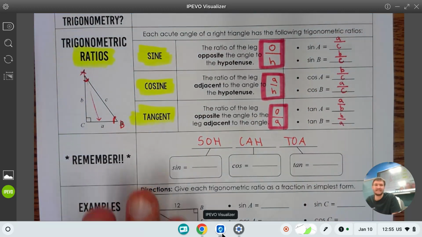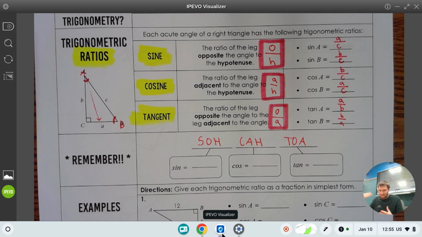TOA. And it sounds kind of like Native American, I always think. SOH CAH TOA, it reminds me of Pocahontas. Maybe these days that might be pushing it, but that's how I always think about it. It sounds like nonsense, but it's really easy to remember. And honestly, if you go to some teacher in the school and say, I know you're my English teacher, but do you know how to remember sine, cosine, tangent? They might even be able to tell you SOH CAH TOA, because it's really easy to remember.